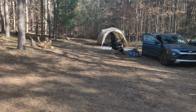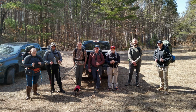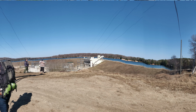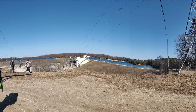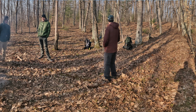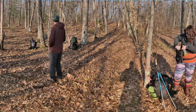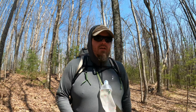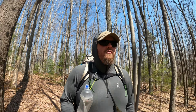We hiked in about 4 miles yesterday, starting from a nice base camp that I found on the east side. And about a mile in from there to the dam, crossed the suspension bridge, and got a little bit past Eddington Creek where we got some water. We got a really nice campsite on the top of the ridge. Perfect view across the valley in the morning. And then we're just pushing on through today.